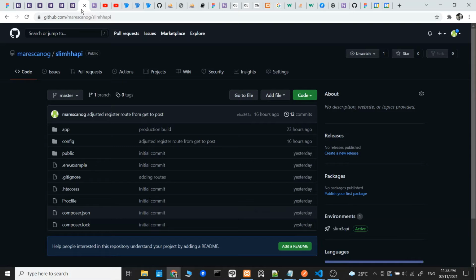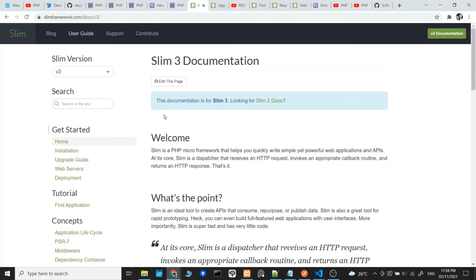We're using the Slim framework for our server, Slim 3, so that we can still use the MySQL queries. But the Slim framework will help us with the REST API that we're going to build.